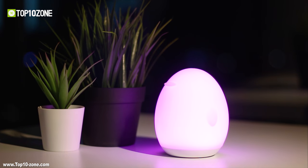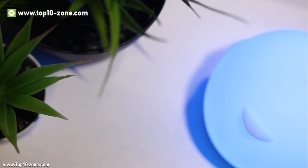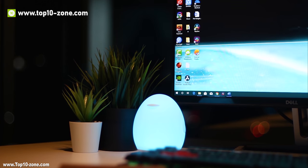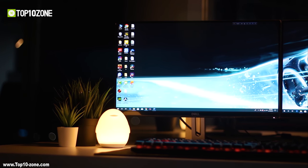If you keep the light in weak mode with a single charge, the battery will last up to 100 hours. When the charge drops below 20%, it notifies you with the indicator blinking red. Your kids will surely love this lamp, and it adds extra coolness to your PC desk setup as well.